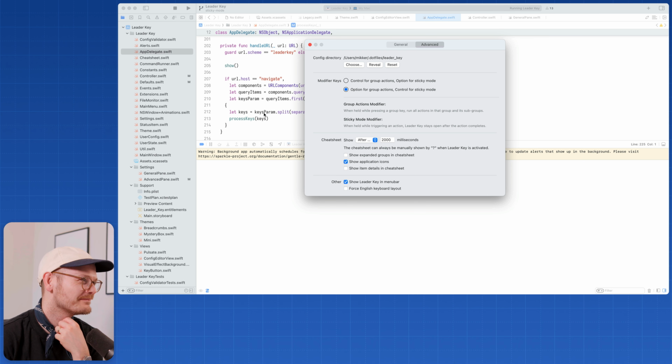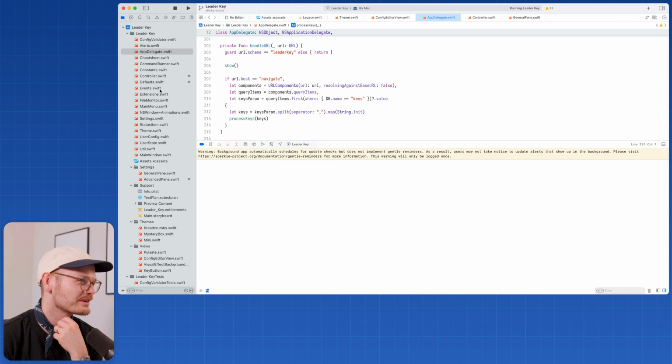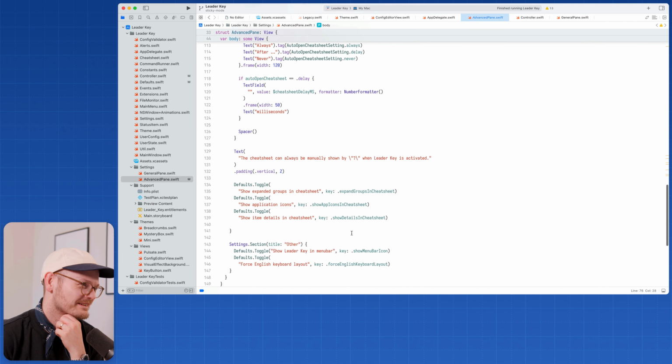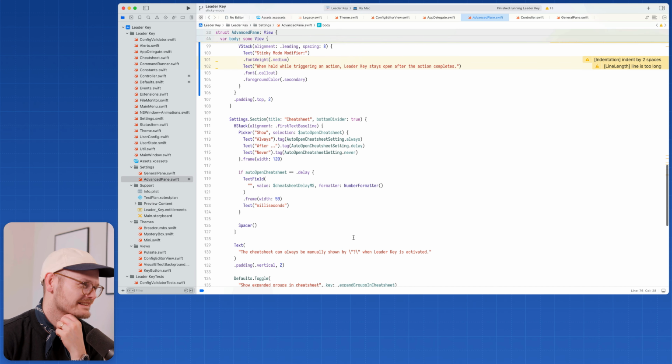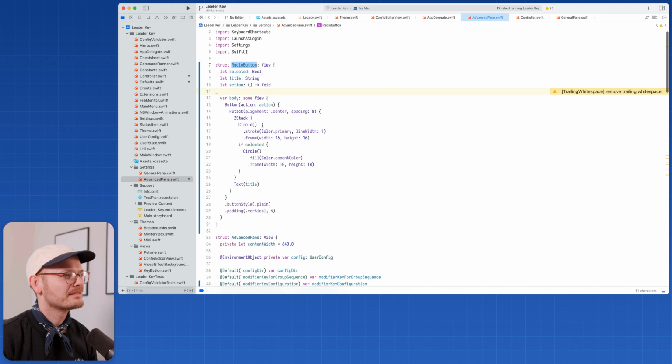So it invented radio buttons for us. Wait a second. Radio button. Where's that? It's freaking dead.